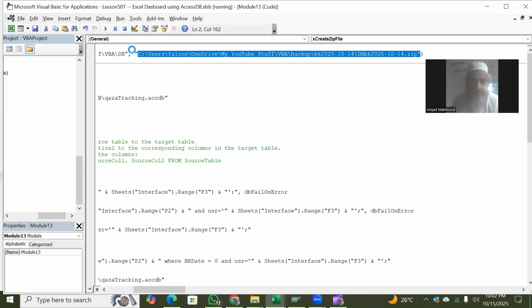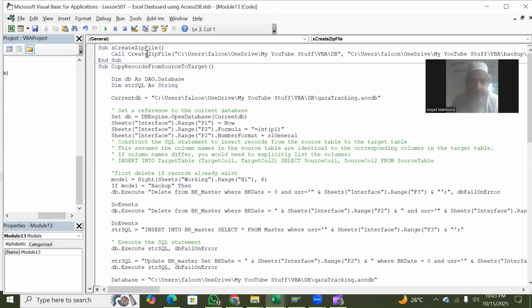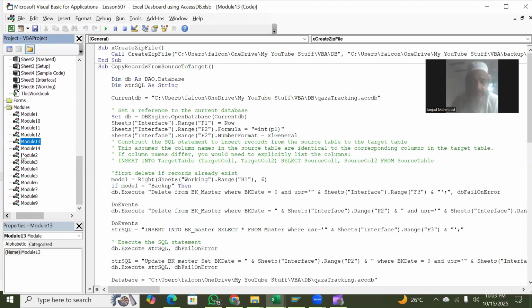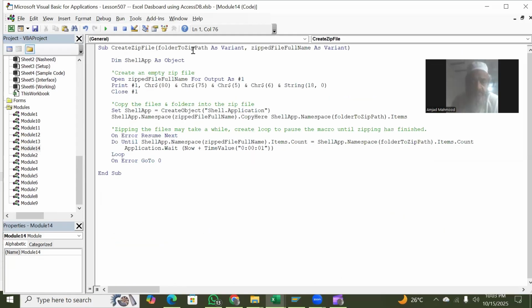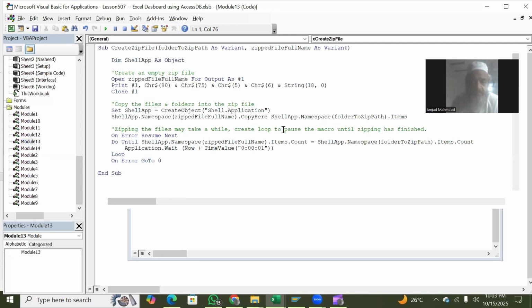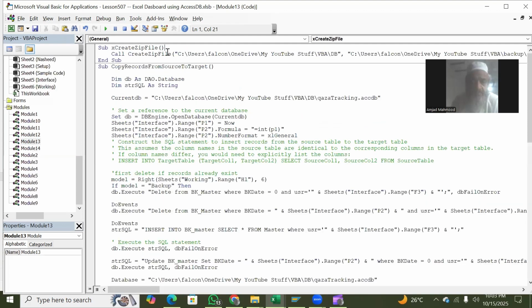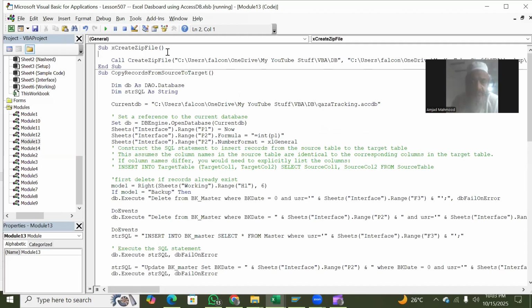And when these two things are here, the function will be used. It is going to call the function that creates a file. And where is it? It is located here. So it creates a file with all these parameters. So this is the wonderful code which creates the zip file on the fly, right? It quickly creates the zip file. Okay, so let's remove this hard coding which we did in our previous one.